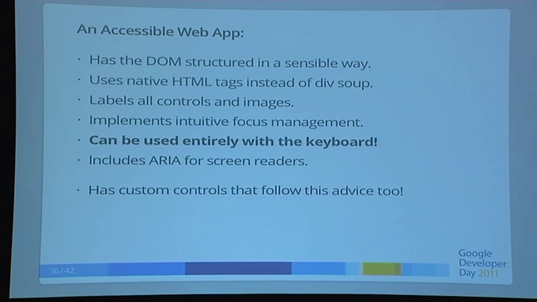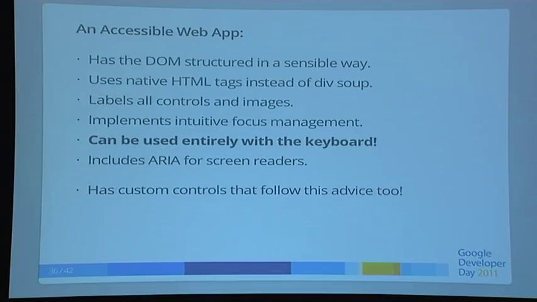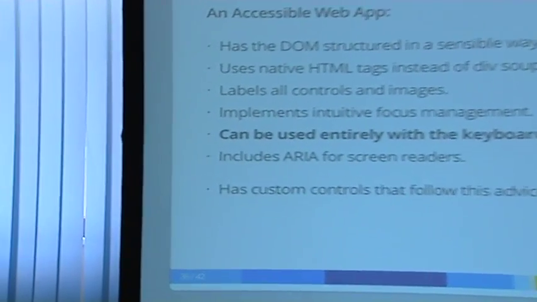So we're getting to the end now. So at least keep the DOM structured and sensible. It's hard to say how important this is. I mean, it is really important, not just for screen readers, but for you as developers. We don't want to get to this point where you wanted rounded corners inside your application, so you'd have to have an outer div, and then an inner div, and then 4 or 5 different divs positioned at different points. We don't want that, right? It's hard for you as a developer normally to manage those types of things. It's even harder for a screen reader to actually be able to parse that data and that information.